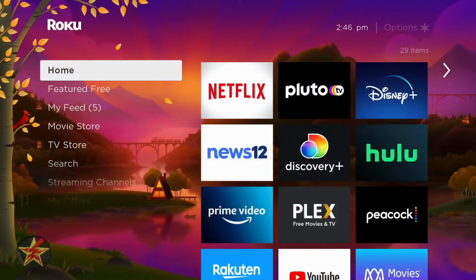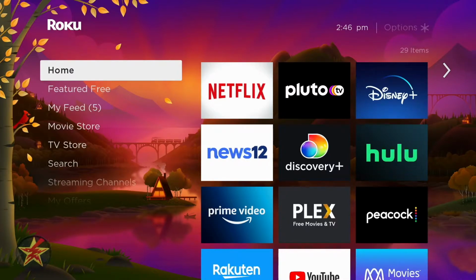This will be the user interface walkthrough for the Roku Ultra. If you've had any Roku devices before, you'll know that the user interface is fairly similar, but if this is your first time having a Roku device, I'll walk you through what you're looking at. I'm going to start off by saying the background that you're seeing right now is a seasonal background, which is an option that you can turn on or off from the settings menu, which we'll cover a little later.